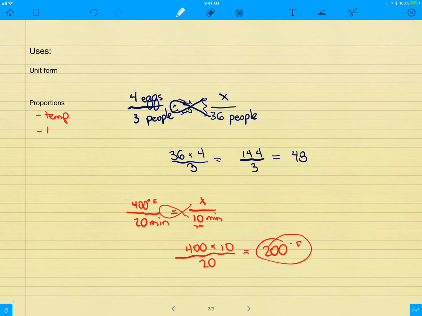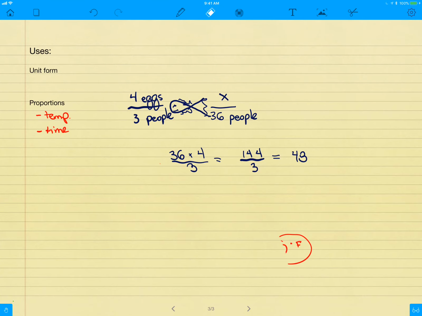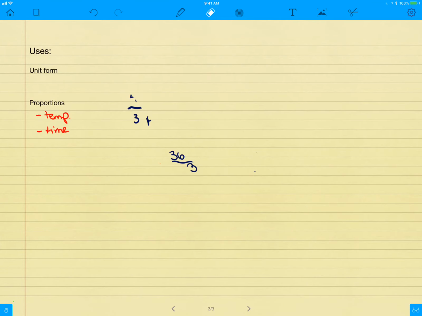It does not work for time as well. One of the examples I used in class one time was, let's say you're driving to Mason City from Garner, and you're running late to work, and you're trying to figure out how fast you need to go to get to work on time. This proportion stuff won't work here. Let me give you the example. Normally, driving to Mason, maybe you go 55 miles per hour on the highway. You follow the speed limit, which you should always do anyway. But it takes you 35 minutes to get there. But you don't have 35 minutes. You woke up late. You have 20 minutes to get to work.